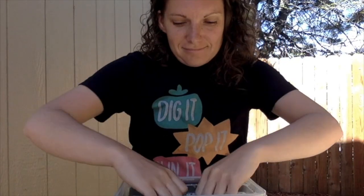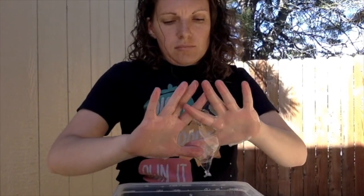No bubble wand? No problem. Use your hands and see what kind of bubbles you can make.